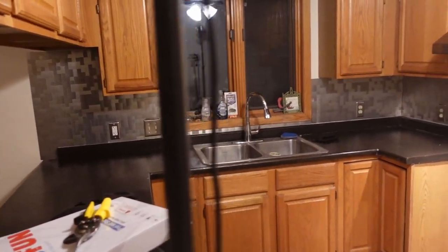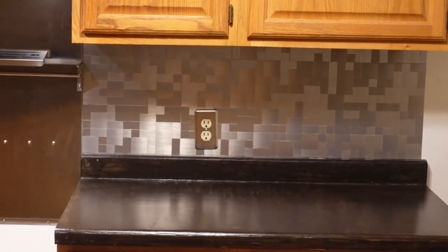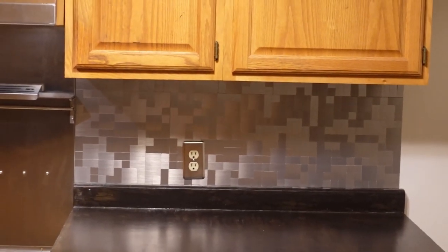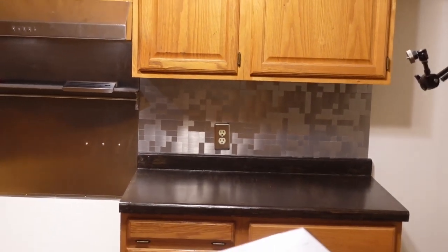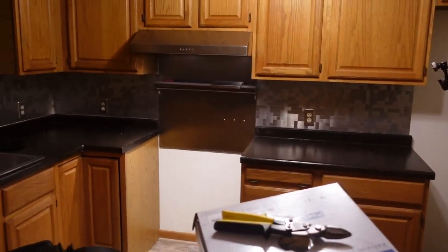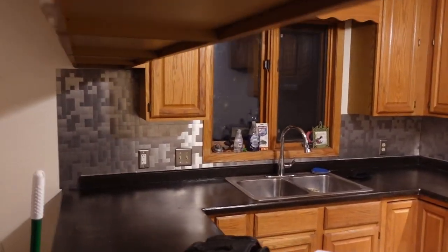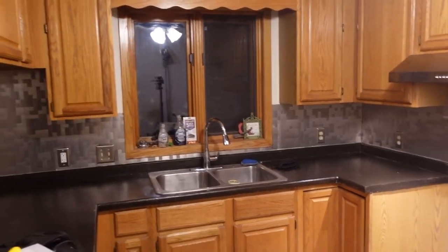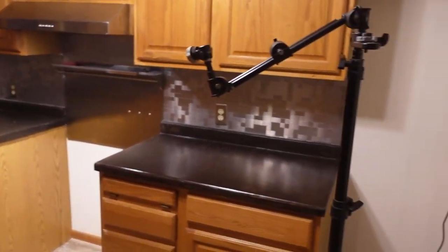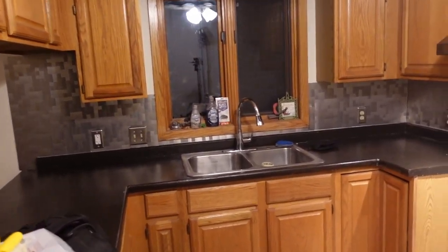All right, here it is with the work lights turned off and everything else. I mean, the oven light is on, but let me make sure I'm all the way out here. There we go. So here we go. This is with just the regular kitchen lights on. I think that turned out pretty good.